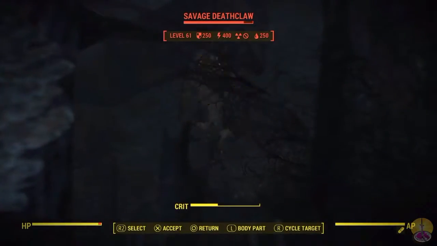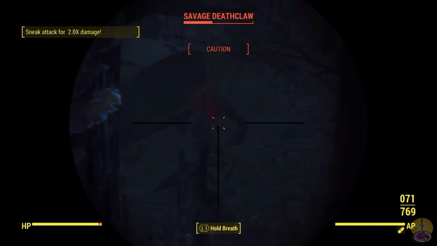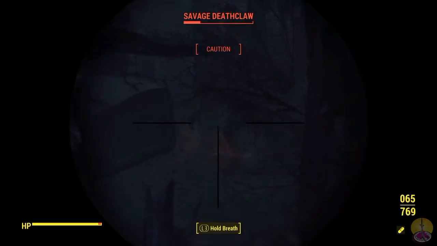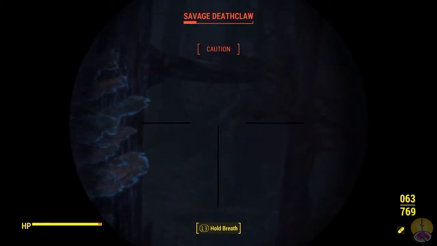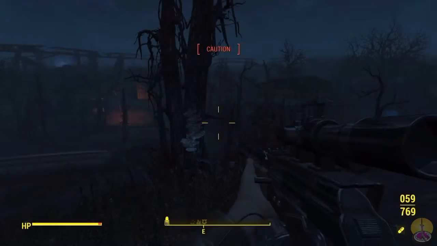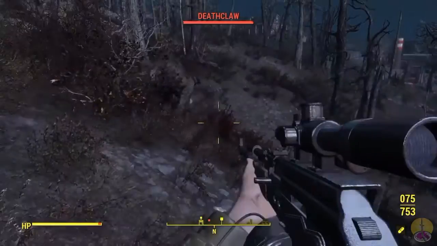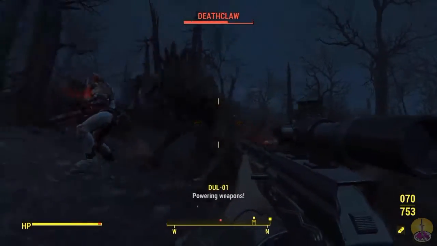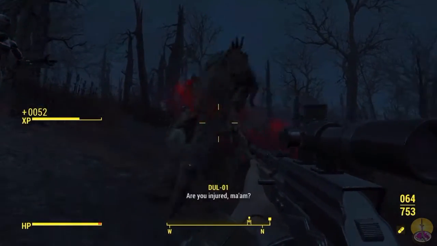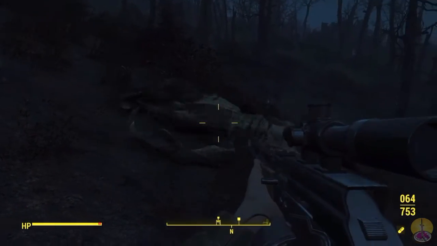Now, going on some Savage Deathclaw here, we'll just use a sneak attack, as again, sniper rifle. We can see sneak attacks are extremely effective. Just tore apart that Savage Deathclaw. Very easy. But before you go, my robot, being the wonderful robot it is, brought another Deathclaw right to my doorstep. So at point blank, panicking, it does just fine. Just fine from the hip, at point blank.